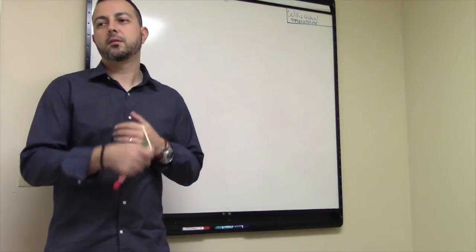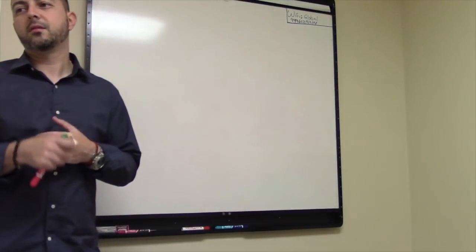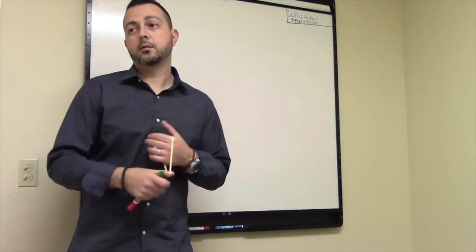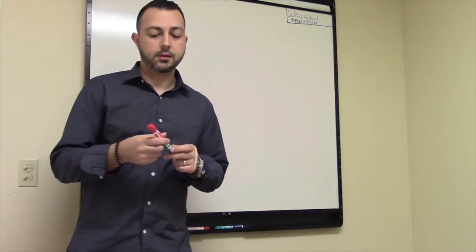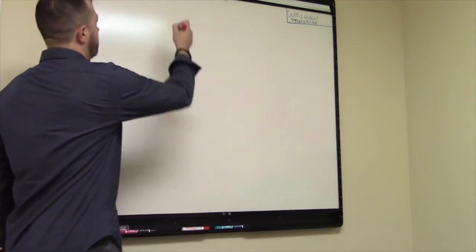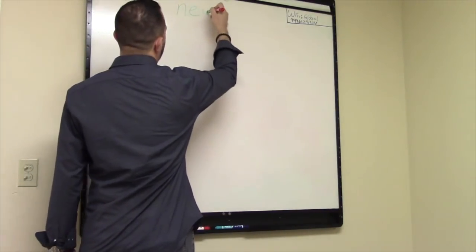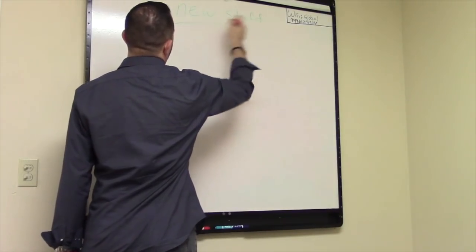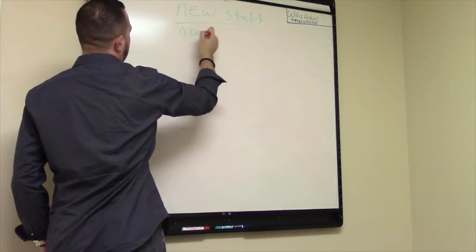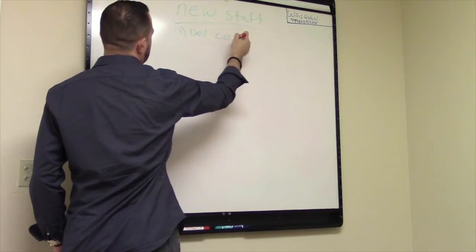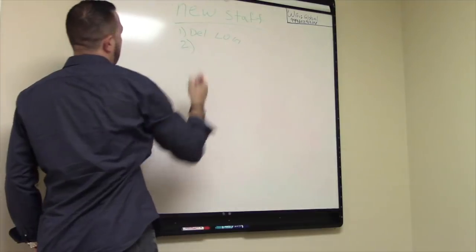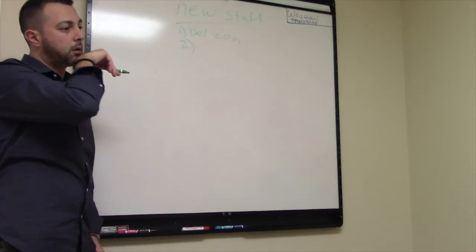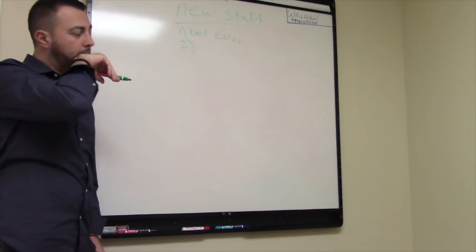And then how do you get the name of new staff onto the list? So what happens when there's a new staff member at the site? What should the site do? Add them to the delegation list. There's a couple things you as a CRA should care about. Number 1, you got it right, delegation log. What else? Signature initial block. Yeah, that's the delegation log.